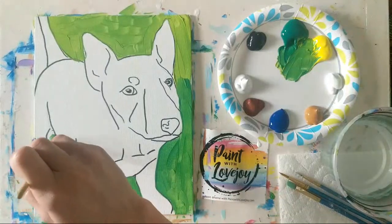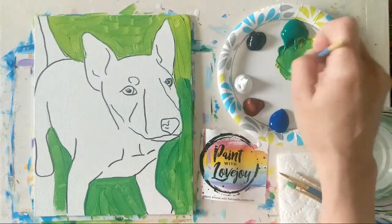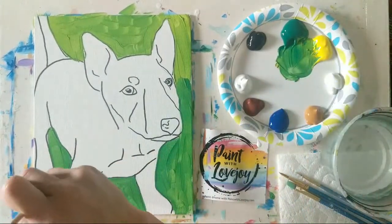And getting in all these little nooks and crannies. And even as I paint puppy pictures and even kitten pictures, I can still smell that puppy smell. So cute.